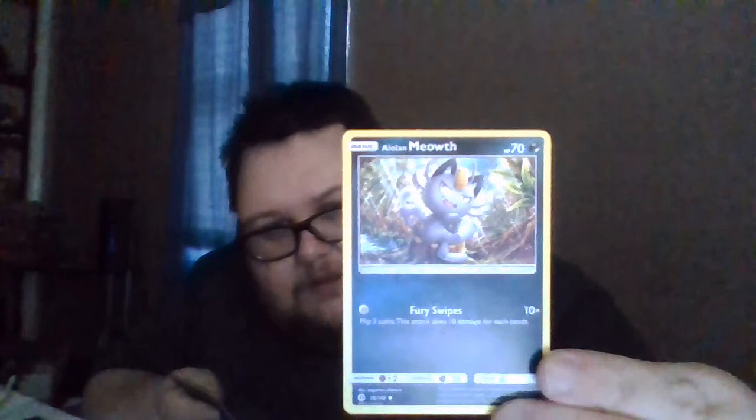Alolan Meowth. That actually works better. Pikipek. Eevee. Psyduck. Reverse Foil Metapod. And a non-foil Hariyama is the rare.